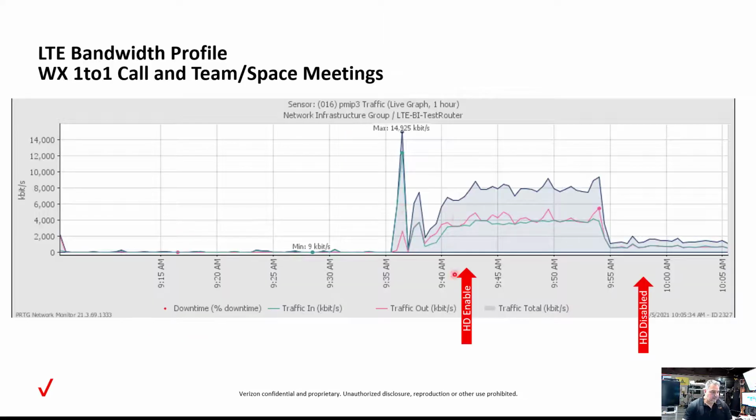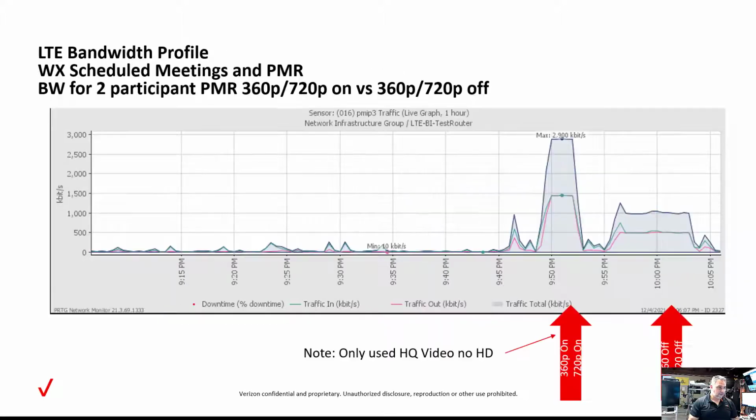Let's take a look at this bandwidth profile here. You can see here's a meeting between Anson and Lynn, and HD is enabled. So you can see we're using maybe 8 meg, something like that. That's significant, especially over the course of time, the many meetings over the course of months. We want to stay away from those overages. So if we just choose to disable HD, we can have much less of a bandwidth profile here. We're hovering around 2 meg right there. That's going to get us much further as far as staying away from our data overages.